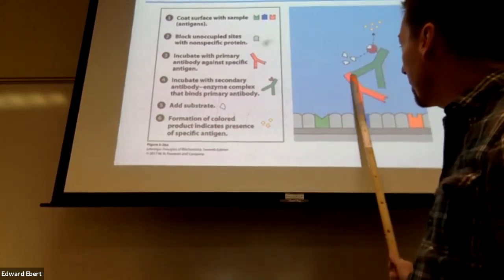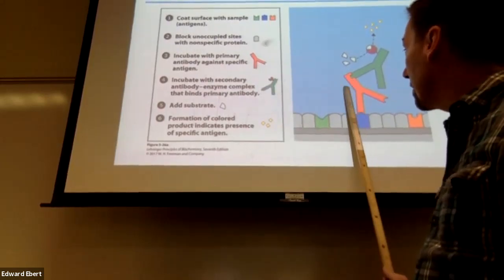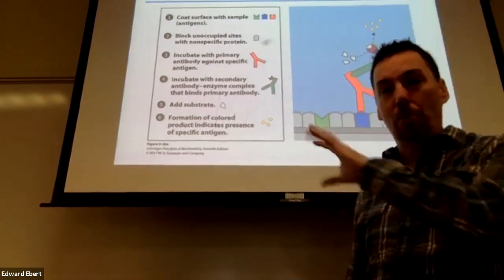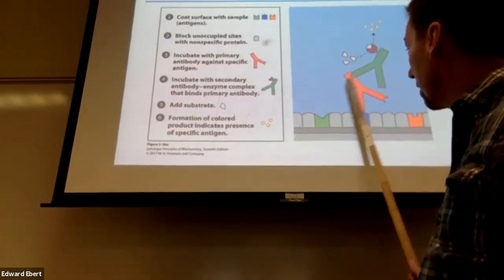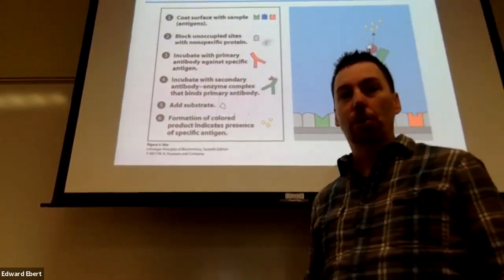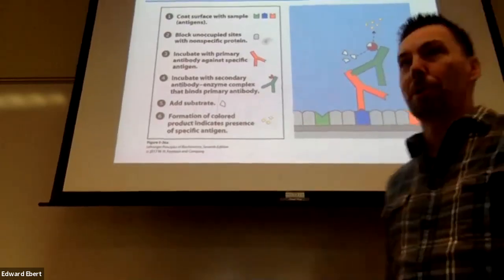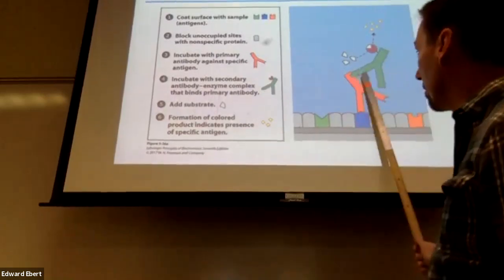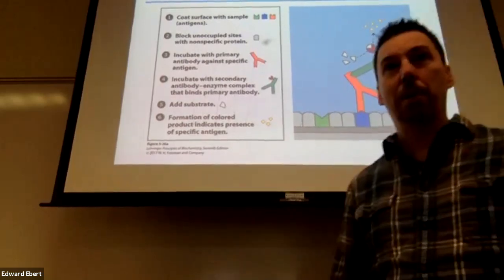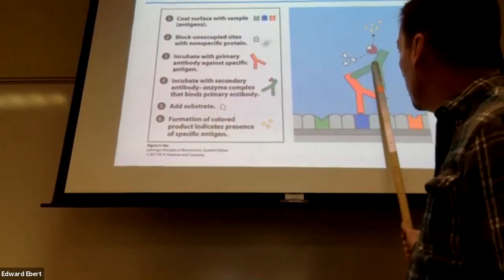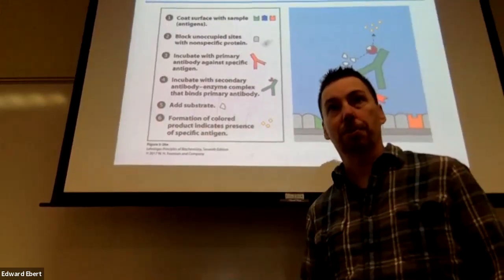Our secondary antibodies, which recognize the primary, are often polyclonal, and they'll recognize several epitopes of this Y chain here. So you could actually have multiple secondary antibodies binding to that first one. The way we do this is maybe we'll raise our primary antibody in rabbit and our secondary antibody in goat to recognize rabbit. So it'll be polyclonal and it'll recognize any kind of rabbit-particular region that's down here, and you'll have lots of them bind. Another reason that's helpful is the more secondary antibody you have bound, the bigger the color change you're going to see, the easier it is to see the difference.